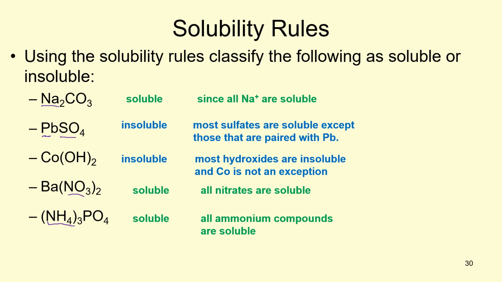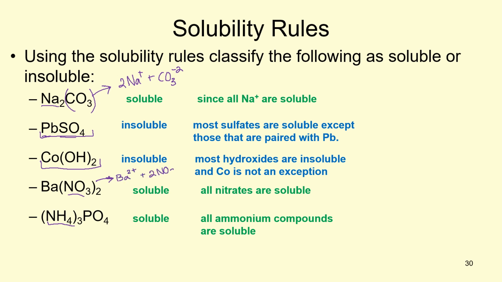So I hope you follow how to do that, and you'll have to be able to predict. So what does that mean? Remember we saw earlier, if something's soluble, it totally dissolves in water. This can be represented as its ions, so I would write that as 2Na+ and CO3 2-. Each sodium breaks apart, and the CO3 breaks apart. Since this is insoluble, I keep it together. I don't write it as separate ions. I would always represent it as written together. But the soluble ones in equations, I would write them as separate ions.